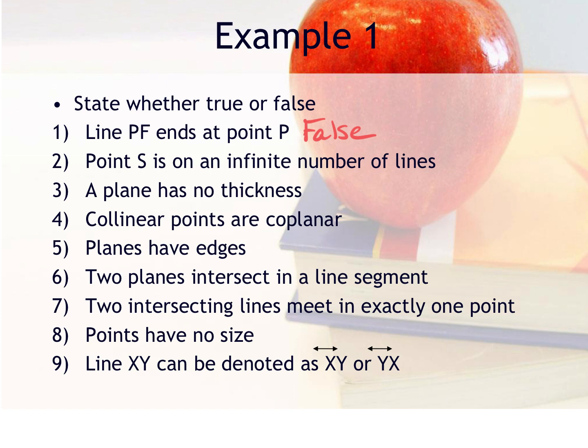Now the next one's a little tricky because if I were to just draw a point here and label it point S and then try to start drawing lines through it, you may start to think, well, there's only a limited number of lines I can draw. But you have to remember that not only can you draw it flat on your paper, it could go through up and down, side to side, and it can go through every little angle possible. So this is actually a true statement. There are an infinite number of lines that will go through that point.